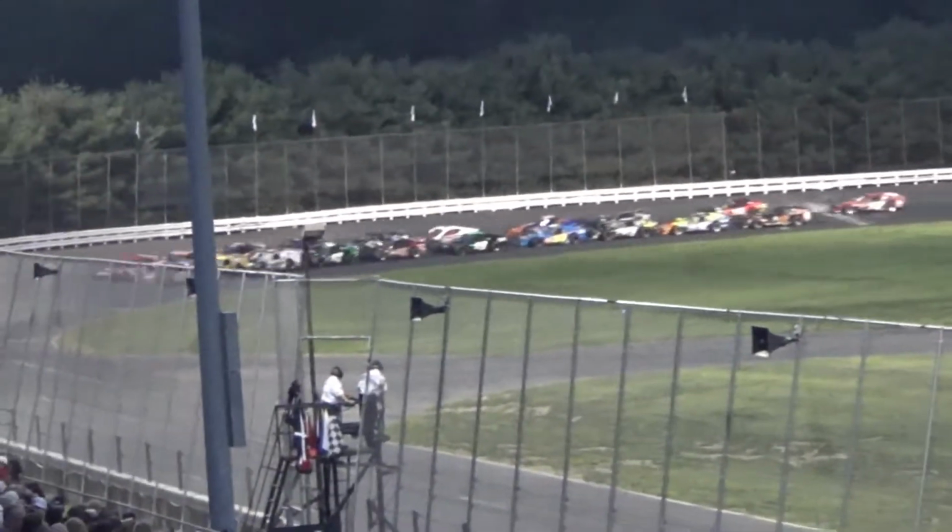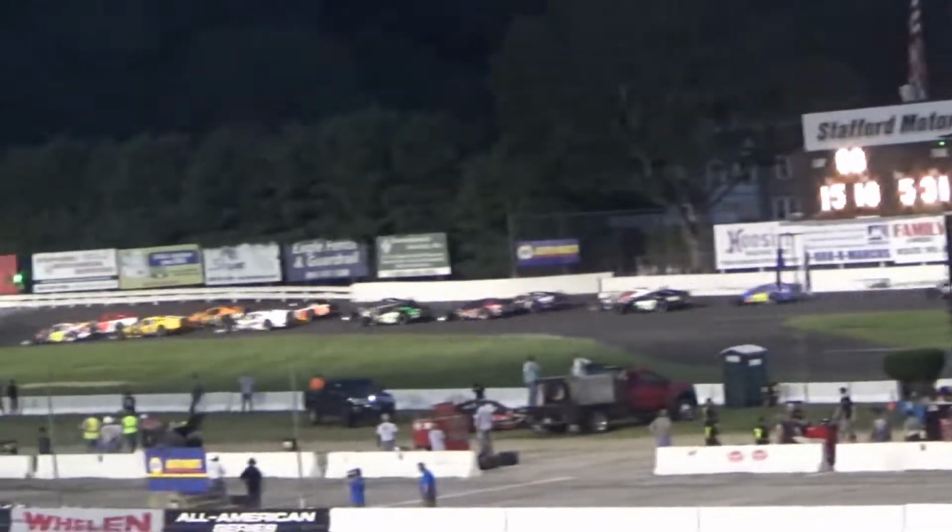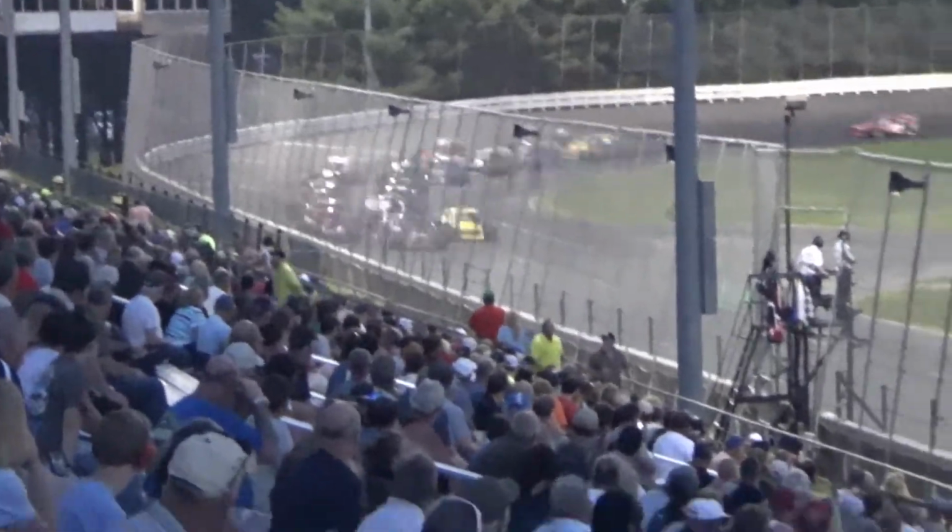Here they come. Will it be a textbook start? Looking pretty good. That was about as good as you could get. It was. Here comes Dan Avery up on the wheel in the outside lane. He's got a little momentum coming off that outside groove. Let's see if he can jet stream his way past Jarvis, the Arbitel convenience store machine.